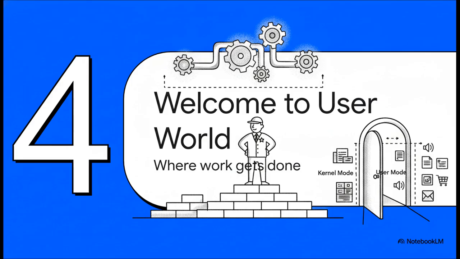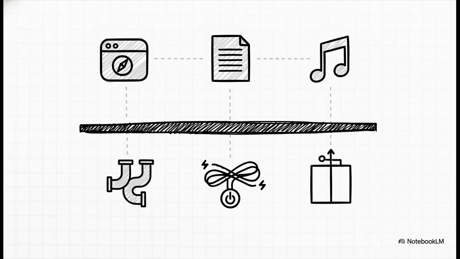Okay, big moment here. Our building's core infrastructure is officially complete. The foundation is poured, the manager's in charge, all the internal systems are talking to each other. Now it's time to cross that crucial line from kernel mode into user mode and finally open the doors for business. This brings us to level 7, system software. This is basically the building's shared utilities. We're talking about the plumbing, the electrical grid, the elevators, all the essential tools and services that every tenant is going to need to function. This way, every single application doesn't have to build its own plumbing from scratch.